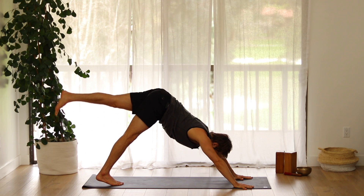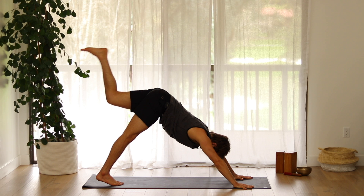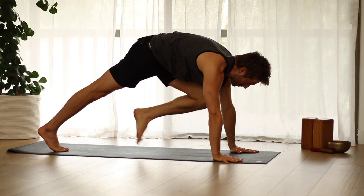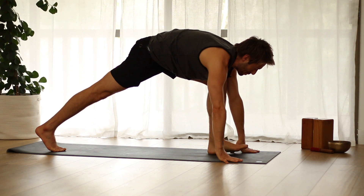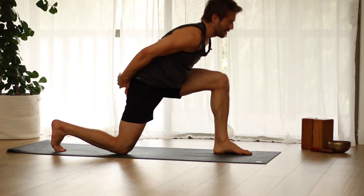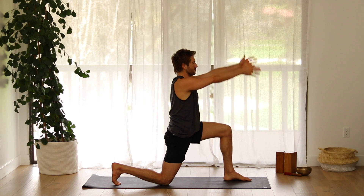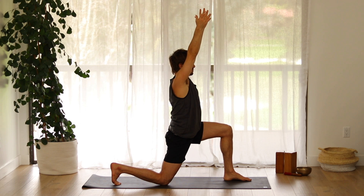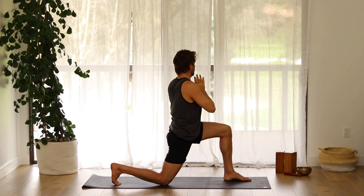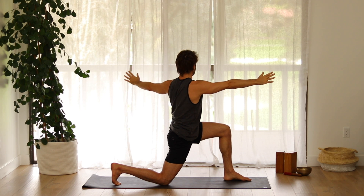Raise your left leg up from the inner thigh. Bring your knee to your chest. Shift into plank and pull up. Step your foot all the way up by your thumb. Lower your back knee down. Inhale, raise your arms up. Bring your hands to prayer. Stay upright as you twist and spread the arms.